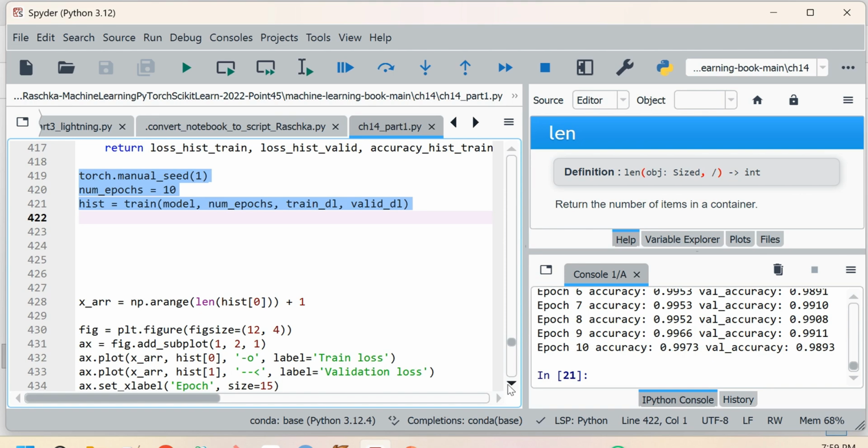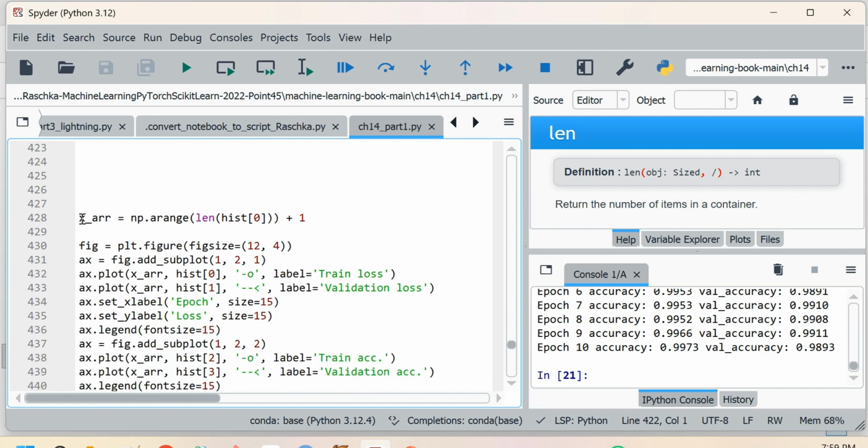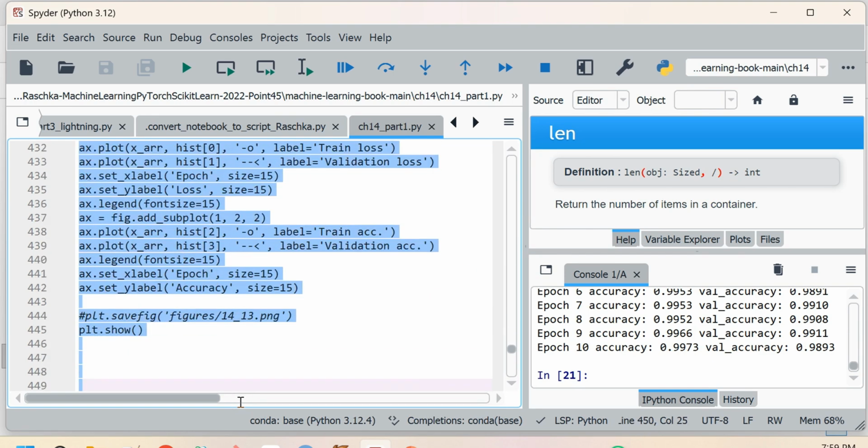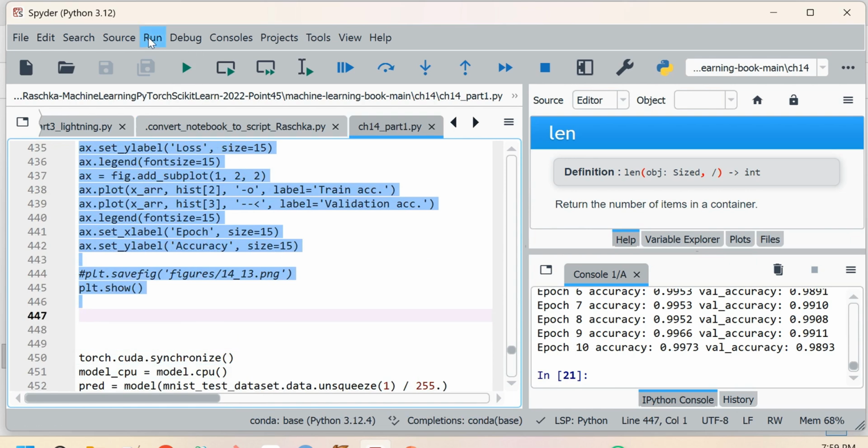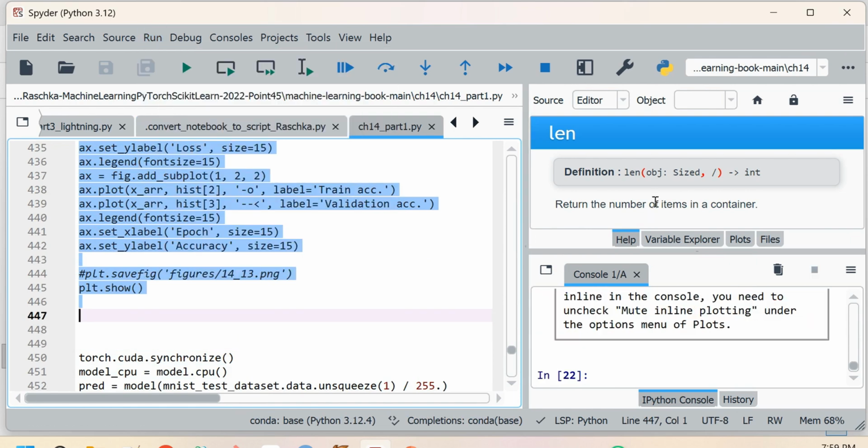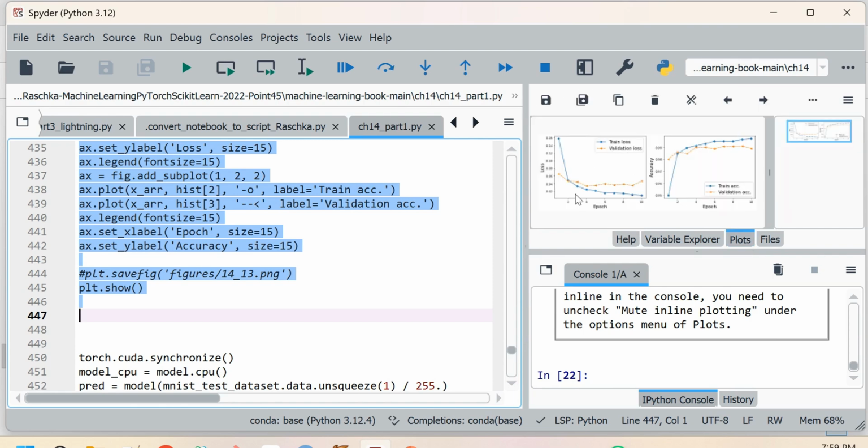Okay, it is done. Then we can plot the history for the accuracy, and you can see this is the loss and this is for accuracy, one for training and one for validation.